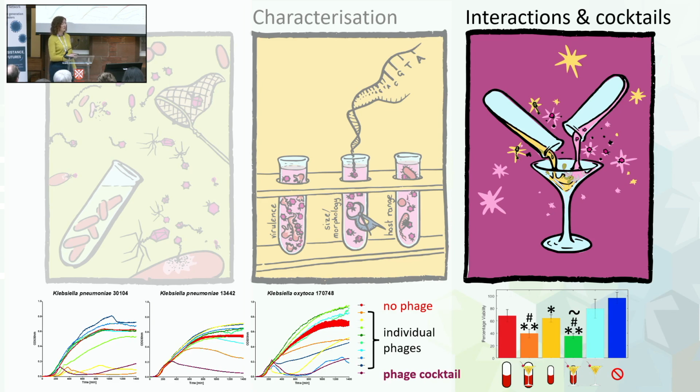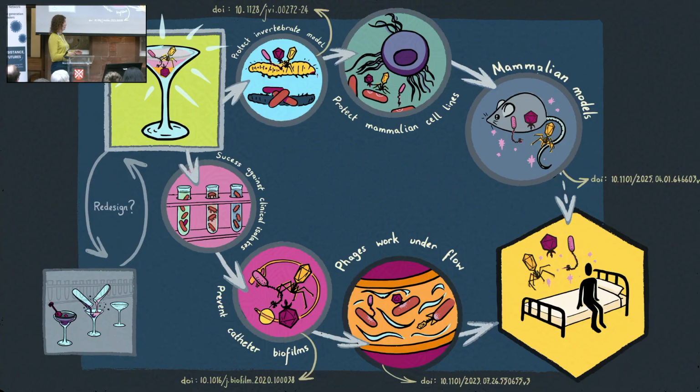So we're looking for those phage cocktails which work really well together against a range of our different hosts that we want to target. And then once we've selected those phage cocktails, we want to check what their drug interactions are as well. In this case, we're looking at antibiotics with our phages, and fortunately in this phage cocktail, we've got this interaction with meropenem that we have either additive or synergistic interactions between our phages and antibiotics, which is really important because phages are often used as a last resort, and the patients are currently using antibiotics. So we don't want any antagonistic interactions here.